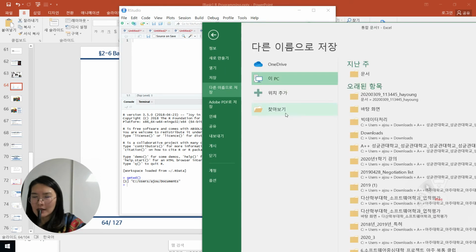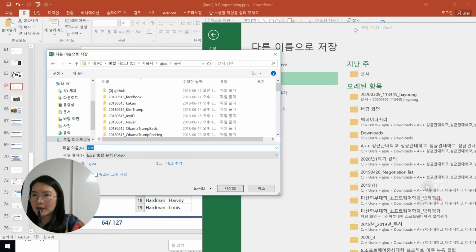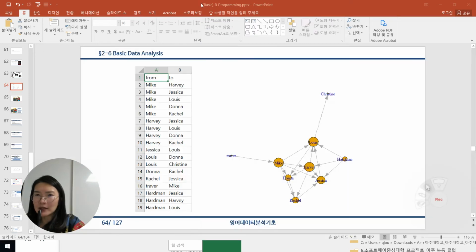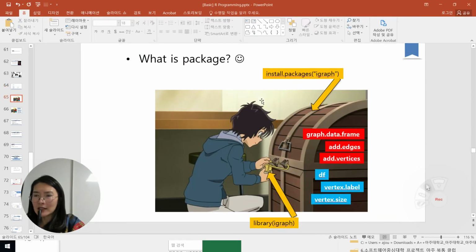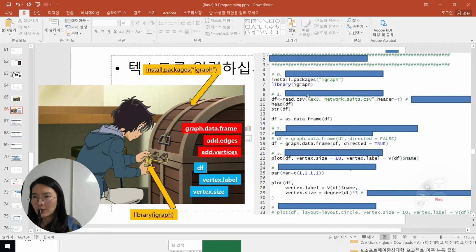So we can save this Excel file to this path, and of course we can modify the file name, right? But I want to test the file name with a space, so we can use this one.